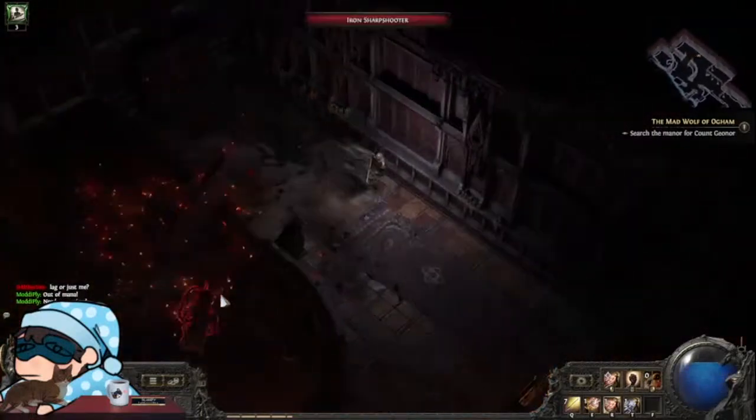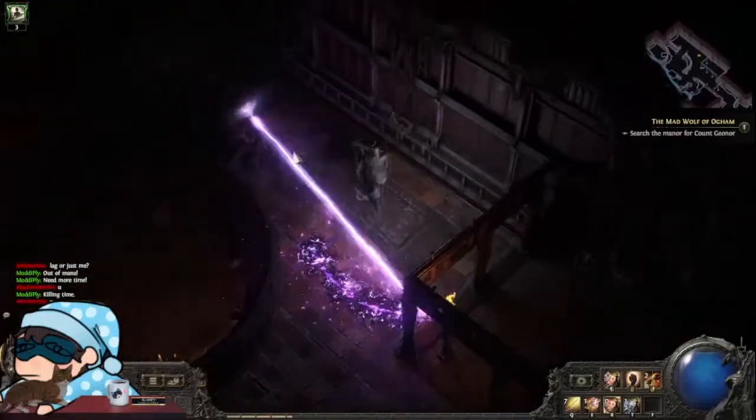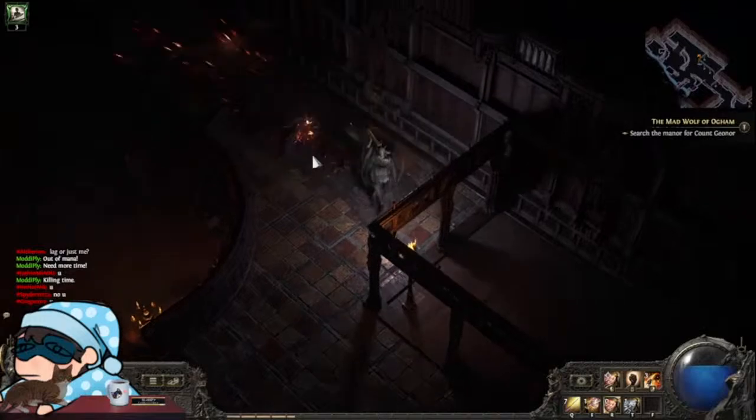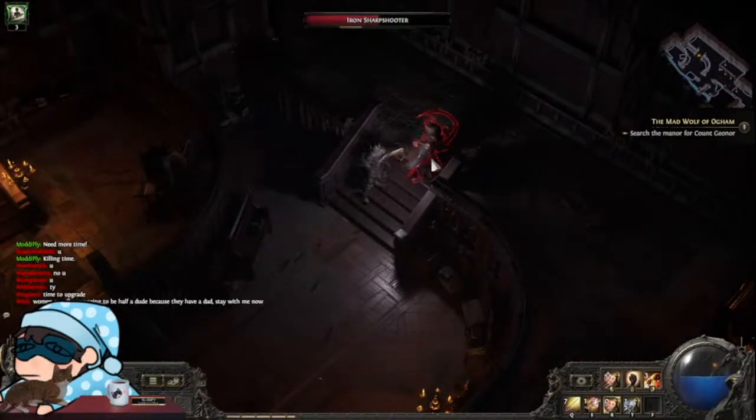Okay, we got Dead Space enemies. We got some necromorphs. Love it. I love me a Dead Space. Bound bracers. That's definitely a full evasion, yeah.